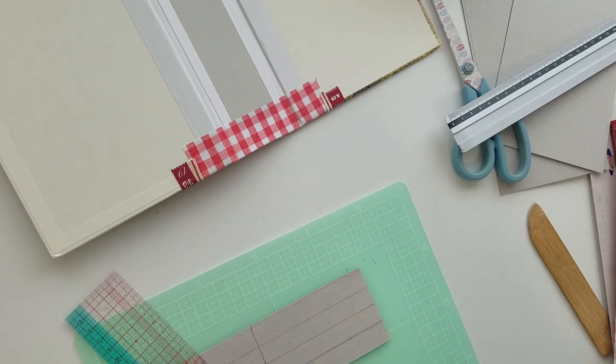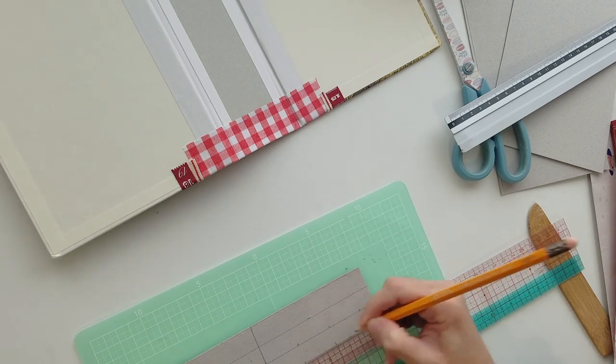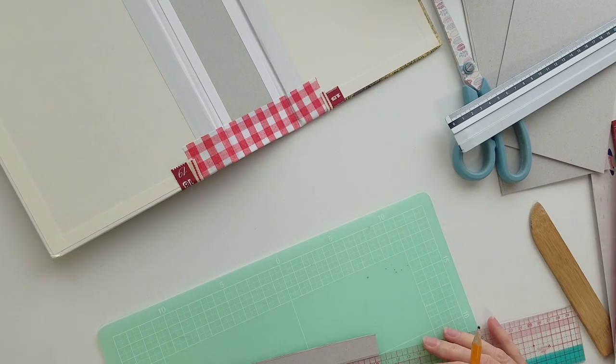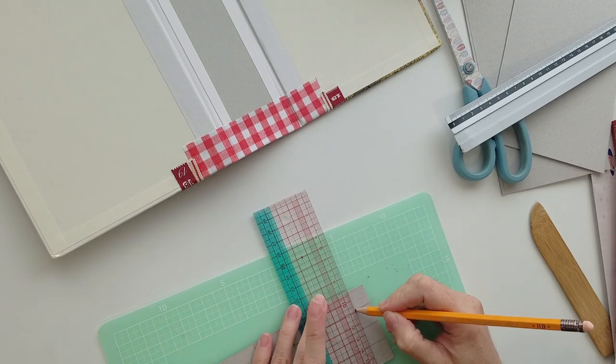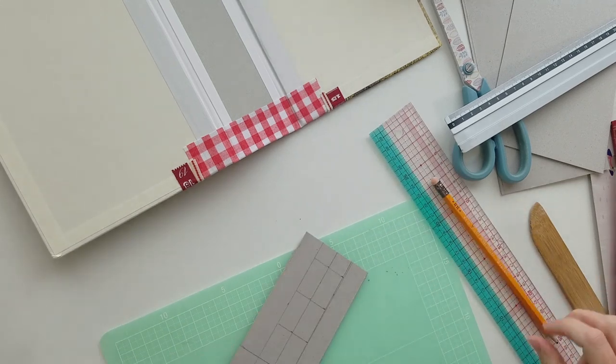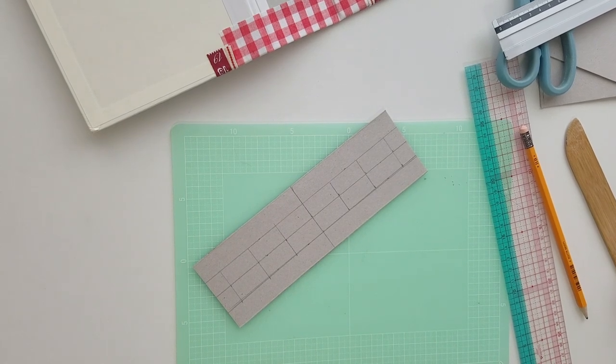I read a few books about bookbinding a few years ago but I've forgotten exactly how you're supposed to do it. Since it's not going to show once the spine is stuck to the inside, I wasn't particularly worried about doing it perfectly. I vaguely remembered you need an odd number of holes, so I mark those on so they're at least equal, and then punch holes at every point — I'm looking for my poke tool to do that.